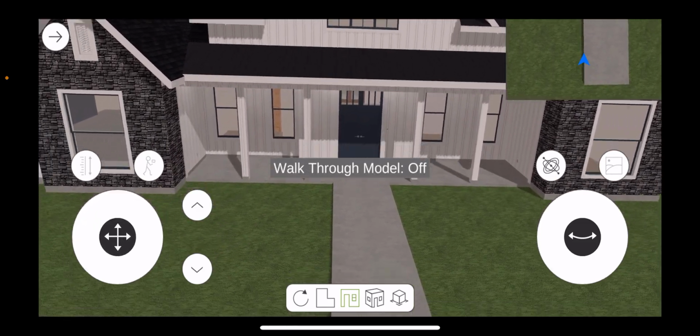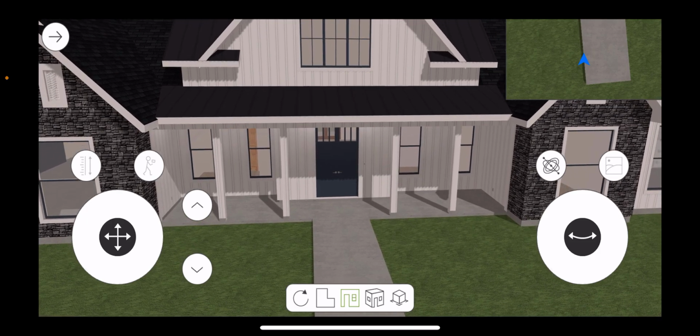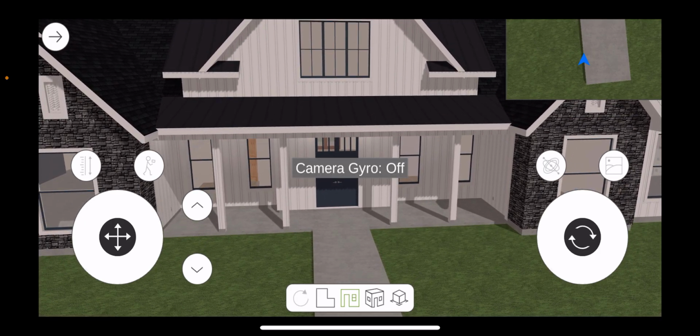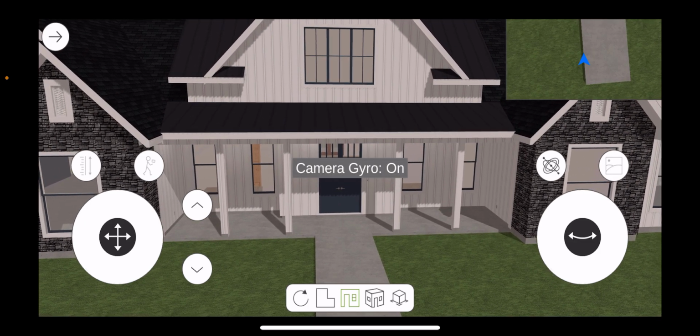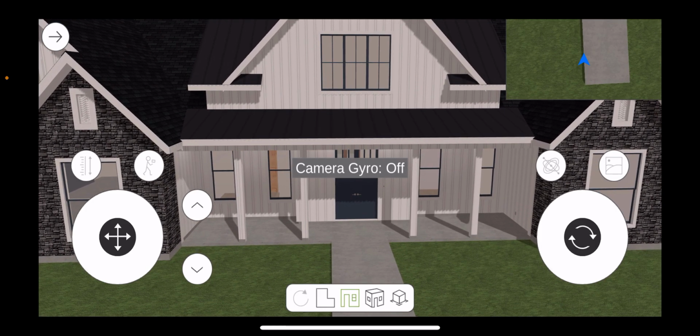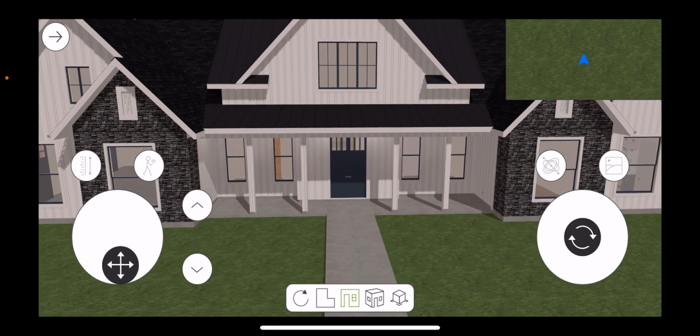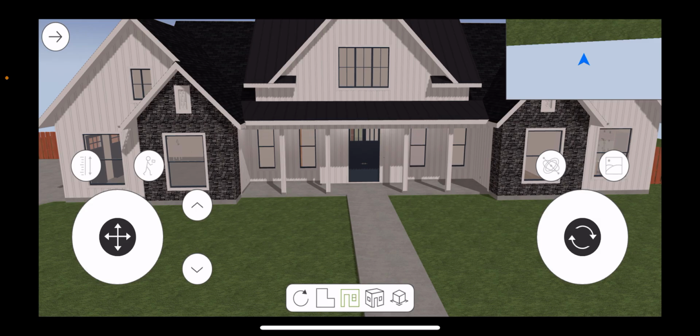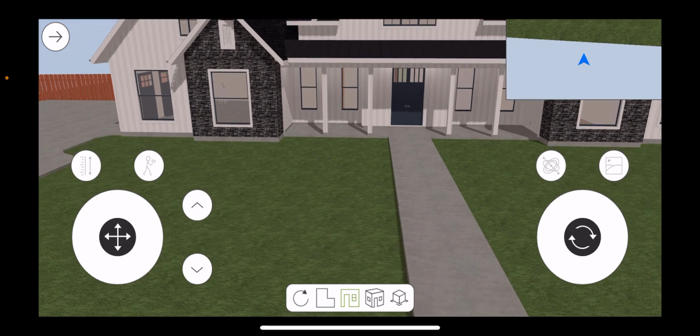Let's turn that off. On the right side, again, we have the gyro and just gyro. You can turn that on and off. It's right above that right button. The far right, it shows a little landscape picture. I wouldn't even turn that on. That just uses your phone's camera to put whatever the camera's saying into the background of the house. No reason for it, and it slows the phone down, makes it hot.